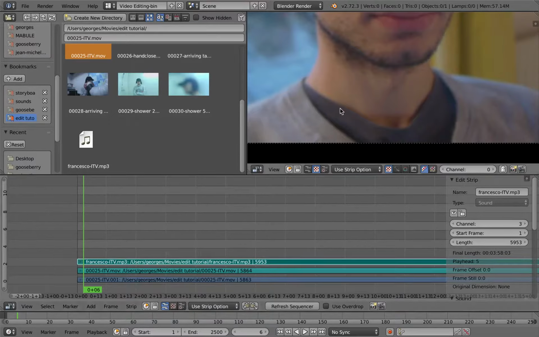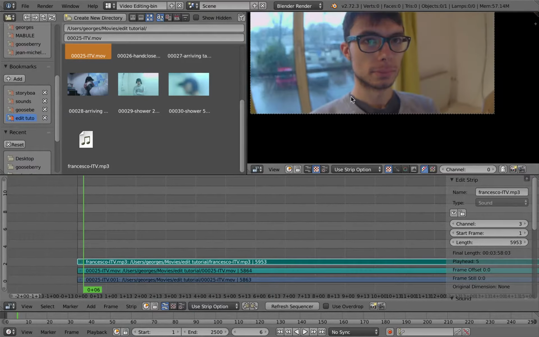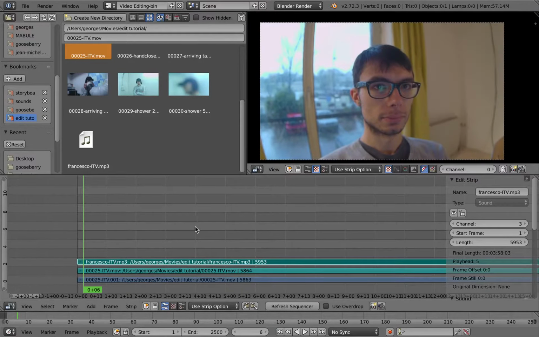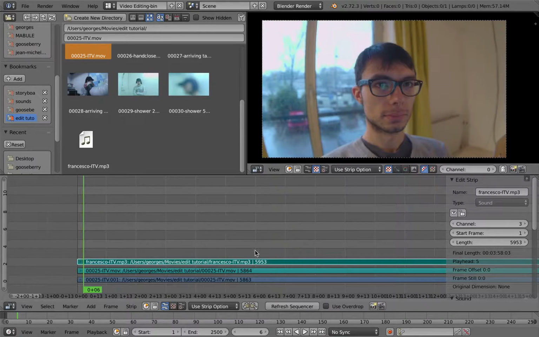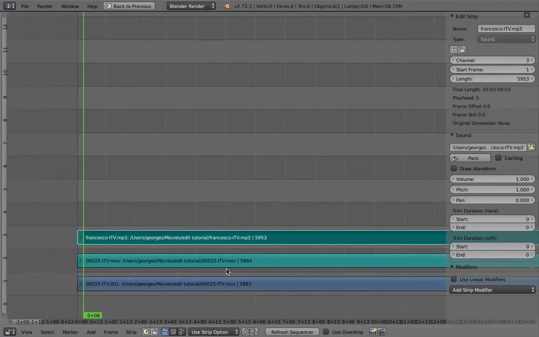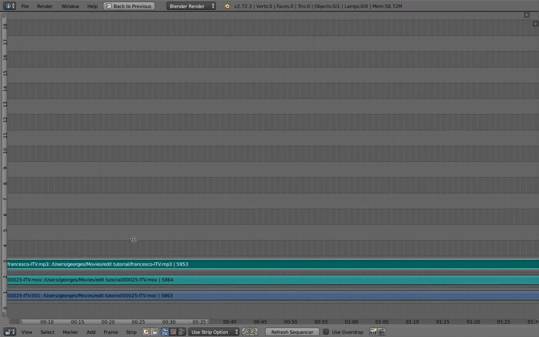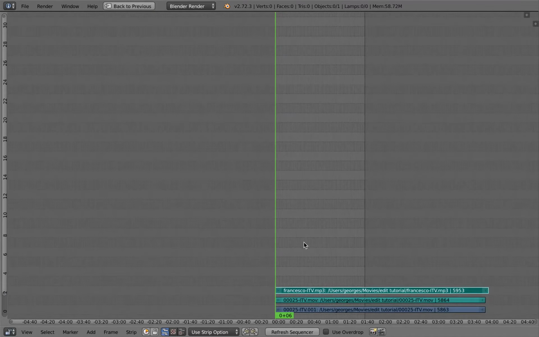So it's quite simple. And already there is a very good new feature I love. It's really recent. It goes into the sequencer itself. So you just have to go full screen, for example, so you see the whole timeline you have. There we go.